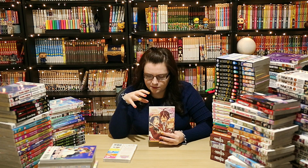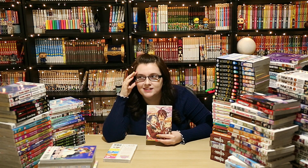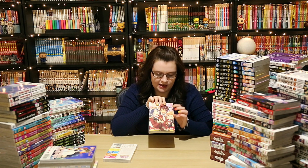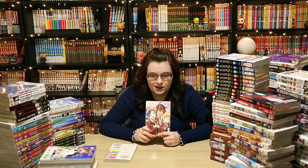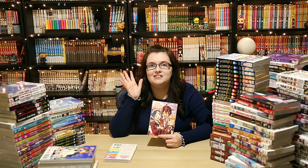And every volume, including 17 up to 21, is a different route ending for a different girl, which is really weird. It's like a choose your own adventure, but with manga volumes. It's very weird. I'm so confused. But this volume was the ending for this girl here in the middle, whose name really escapes me. Iruka? Takimoto? Her. I'll be honest, she wasn't one of my favourites.